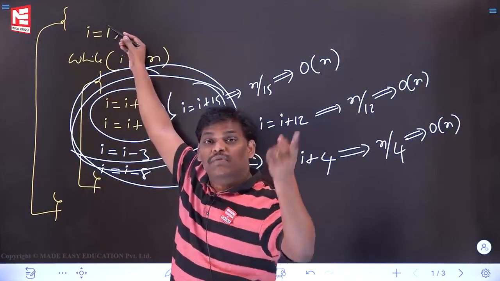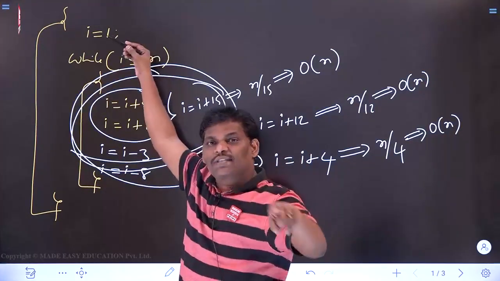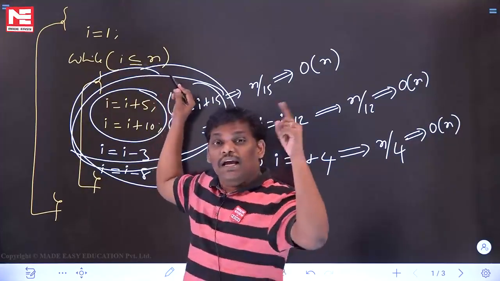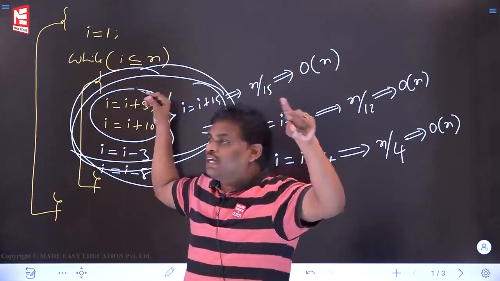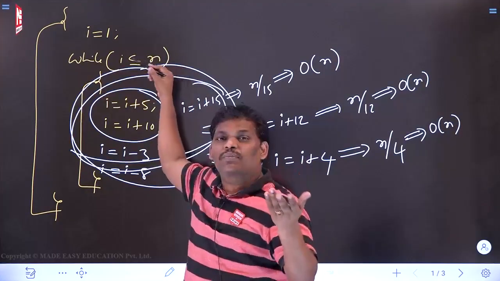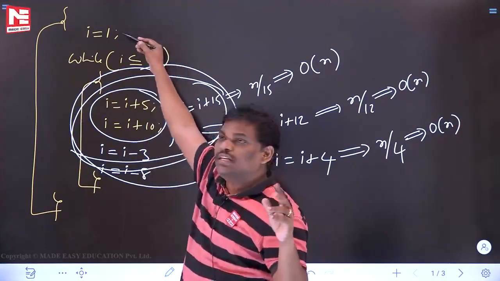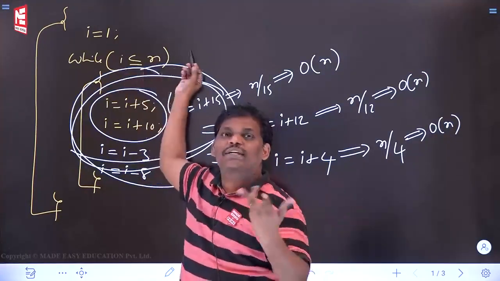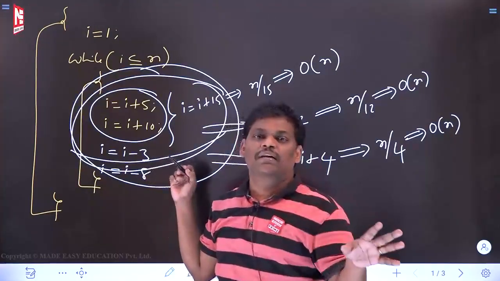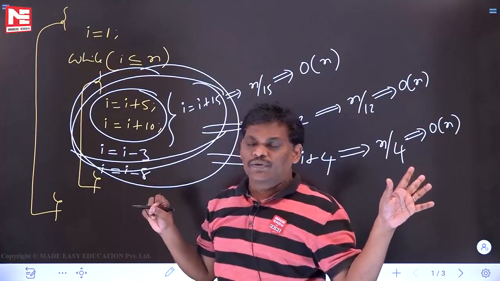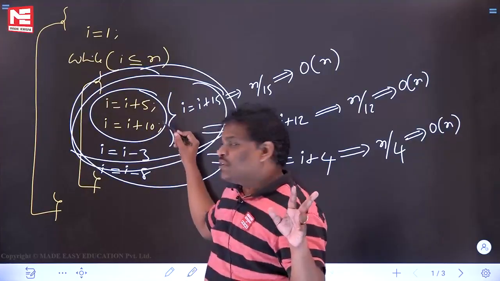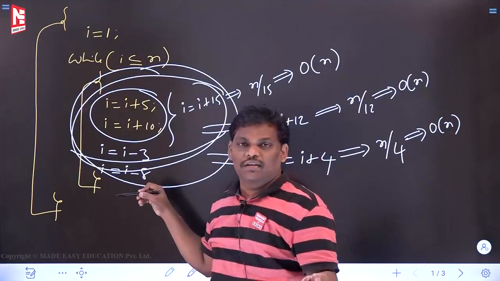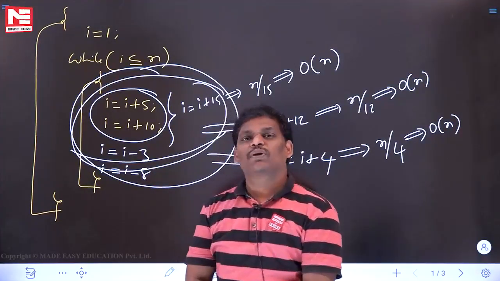I is already started from very small. If it started from very small and you keep on subtracting, I think it never reaches n. Already I is small, you have to keep on increasing I, then only it will reach n, then only will this program stop. Suppose I is already small and you keep on decrementing, then it will go to negative and definitely never reach n. This program may not terminate, then it is not an algorithm at all. So because I is smaller, first I incremented, afterwards I subtracted, overall always 4 is incrementing. n by 4 is the answer, which is nothing but big O of n.